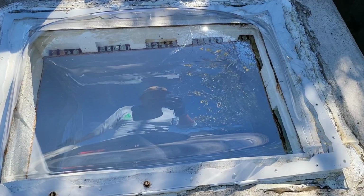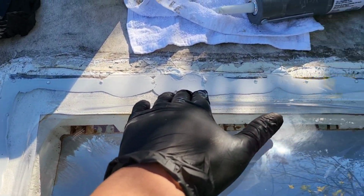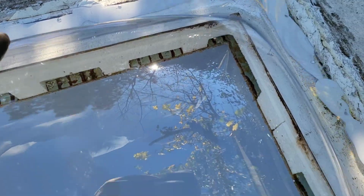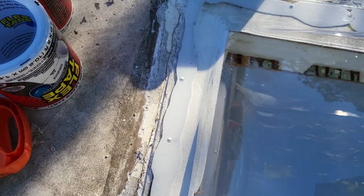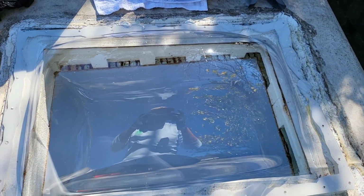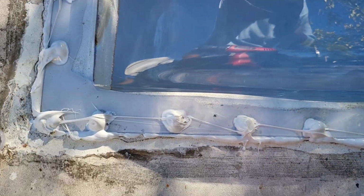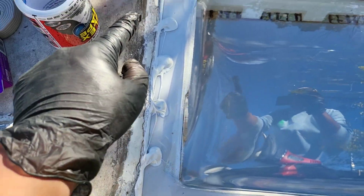Alright, now that we got it in place, we went ahead and placed this, wiggled it around. Now you can see all around it sealed. And now we're gonna put on the screws, and I'll show you guys how it looks after. Alright, we got all the bolts in. As you can see, it's seeped out through there, all along the edge.